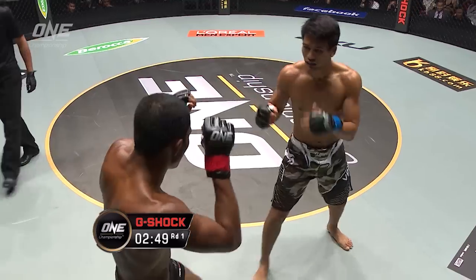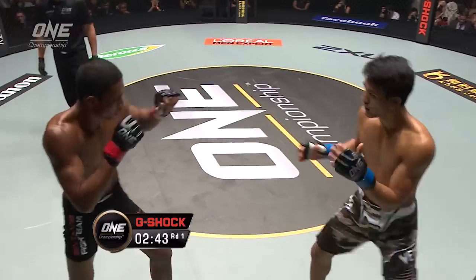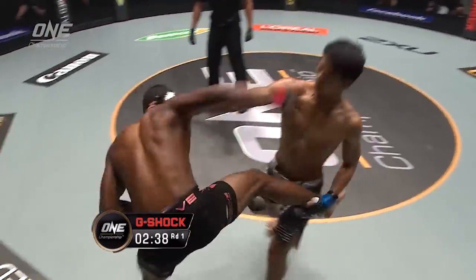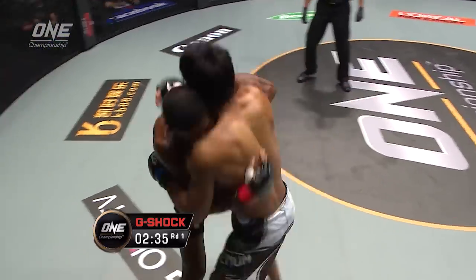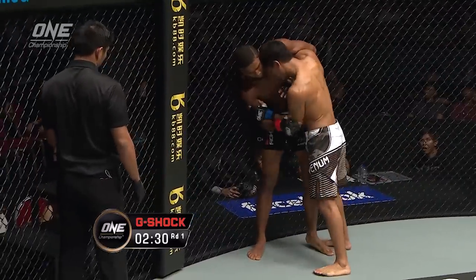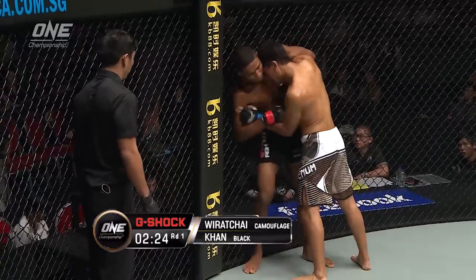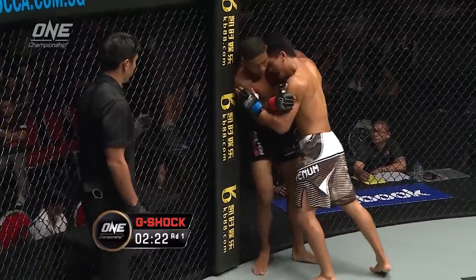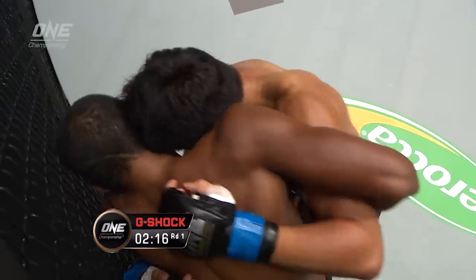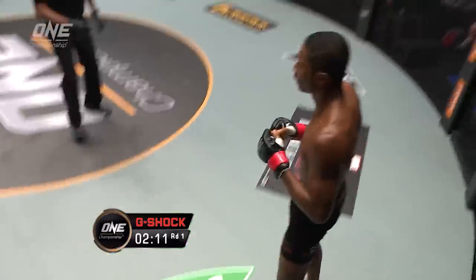There's a good right from Amir. Tried to catch an answer. Amir's got to be careful with that inside right kick he's throwing — he's trying to catch it. Ooh, he's catching him. Here comes that clinch of Amir. Shannon's got the underhook there. Amir's got to try to spin away from the cage so he can get his hips into some of those knees. Shannon's so strong up against that cage. What a nice little short left hand — sort of hook uppercut from Wirachai, with Amir pressed up against the cage.